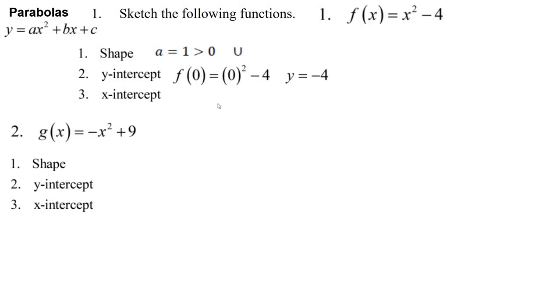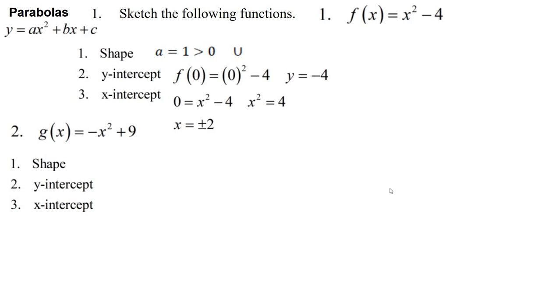What's the x-intercept? That's a little bit harder. We're at y equals 0. Now we could factor this, but this one's easier to just add 4. X squared is 4. Take the square root of both sides. Two answers. Positive 2 and minus 2 is your answer there. So that's the deal. Positive 2 and minus 2.